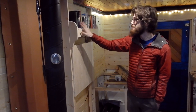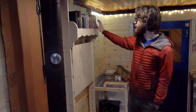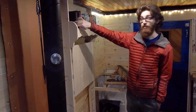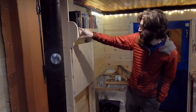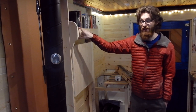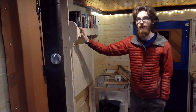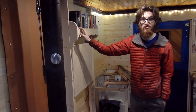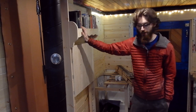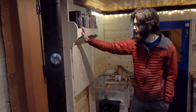I think a good rule for this bookshelf here is going to be that all of my smaller books are going to have to fit on this rack. If they don't, then I need to get rid of another book. I have a few spaces for like maybe one or two new books on this shelf, and then I'm going to have to start making tough decisions, which I'm not very good at when it comes to books, but it's a good idea to limit how many books I keep in here just for space reasons. And also, you know, they weigh a lot. Not that I'm overly concerned with weight in this vehicle, but it's still an important aspect to consider.